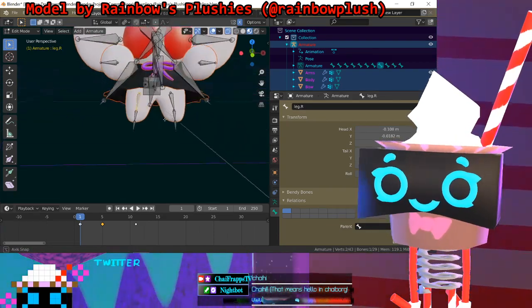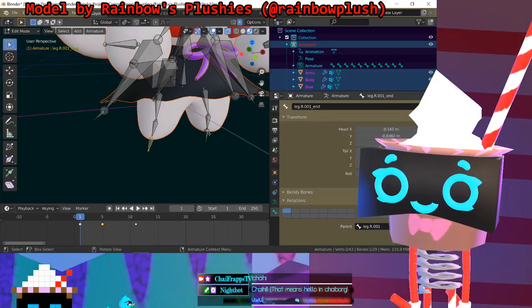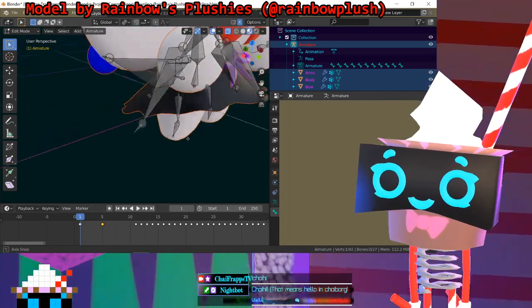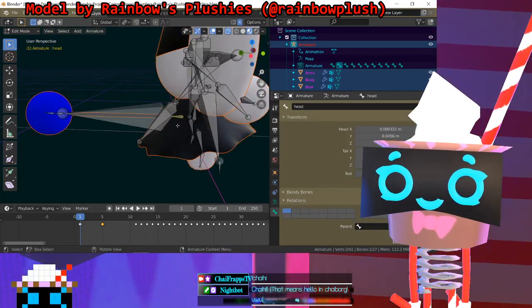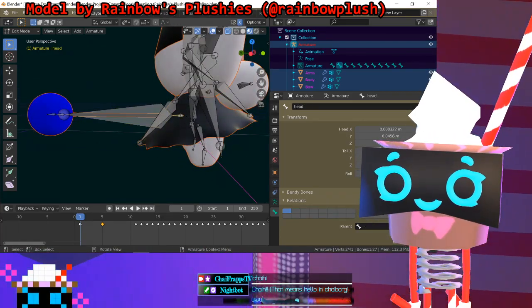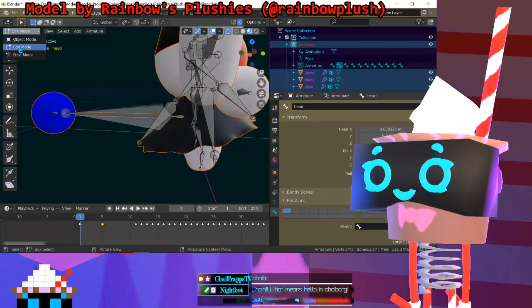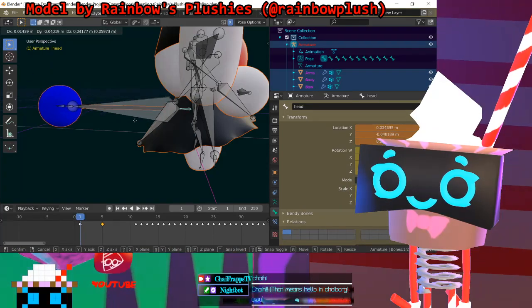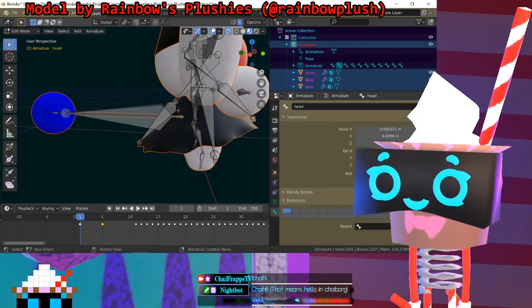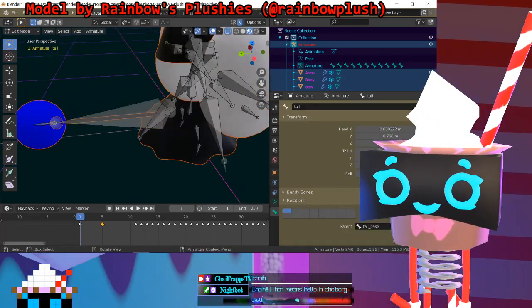And I think, let's see about this. So this is... Ooh, so we actually don't need these either. A lot of end bones. And this one, that's kind of funny. This one's called head. But it's not actually the head. So it looks like we actually don't need that bone. So let's delete it. Tail base, tail.